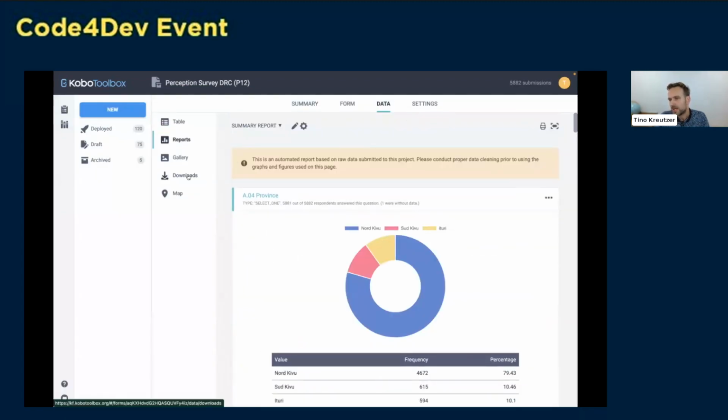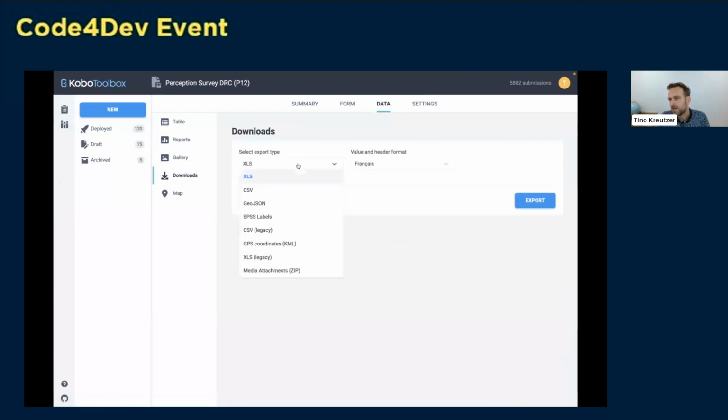And of course, you can download your data in many formats, and you can integrate the data collected with Kobo via the APIs. So basically writing code, or a short script, pulling that into other tools like Power BI or Tableau or many other software. So then you can visualize it and explore it and analyze it in many other ways. There's a gallery if you're collecting photos, or there's a way to get videos as well.